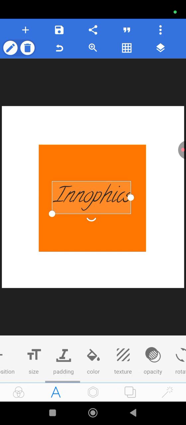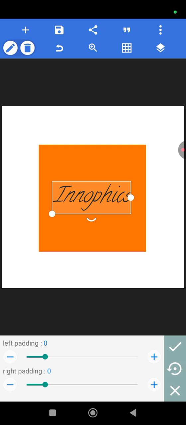Here is the function of this padding. When you come here now, you want that S to show very well. Not every text it happens on, but there are some fonts where it happens. You see, when you increase it, it is shifting, so you can see Inofix well. You can see the X as well. If you want to shift the left, use the left padding. That is the function of this padding. Okay.